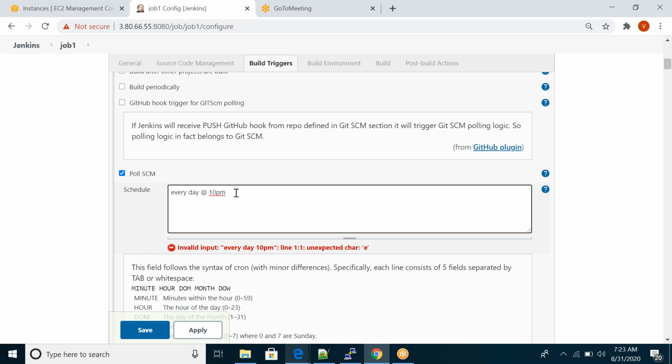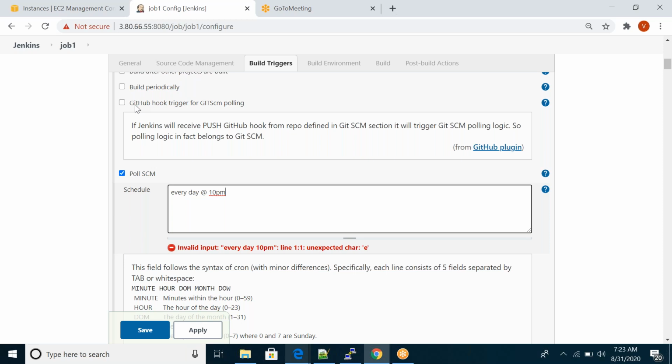Then in that way, what is the difference between the second option and the third one? GitHub also is going to do a polling only, right? If there is any change done or anything modified in GitHub, it will still build the job and run it. Oh, can you repeat once again? So I'm just trying to understand the difference between these three. Building periodically, I'm going to build my job at a particular time. Okay, yes, exactly. Hook trigger means if there is any change on the GitHub, any push, pull or anything, at that time I'm going to run this job.